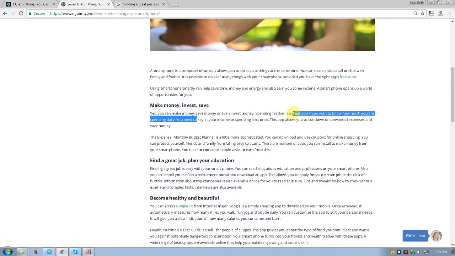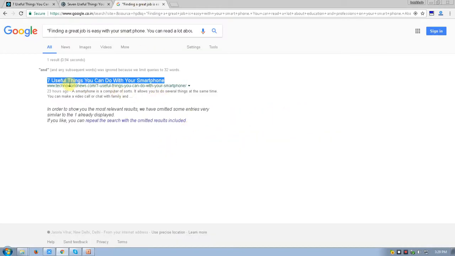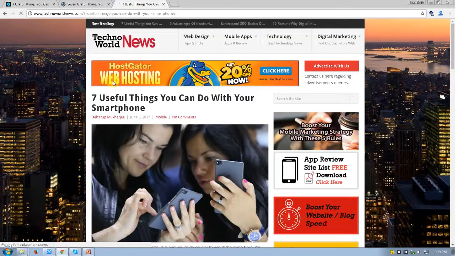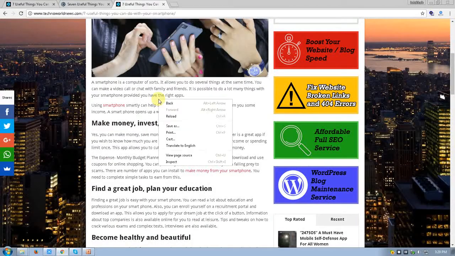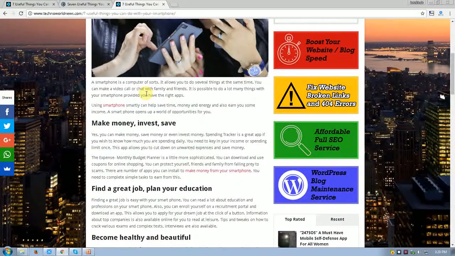Only when I open this and copy this thing, Control V, Control F, and Control V, search and paste.